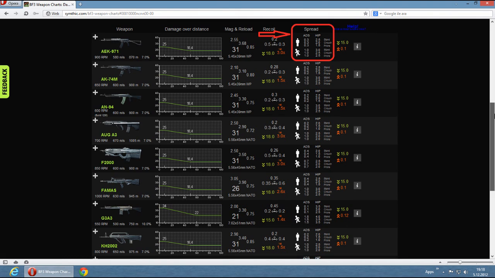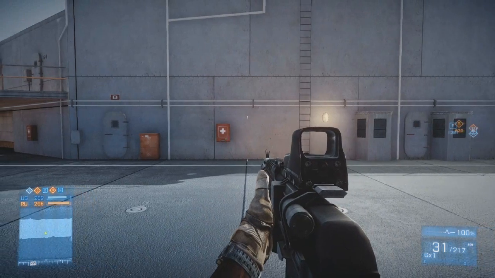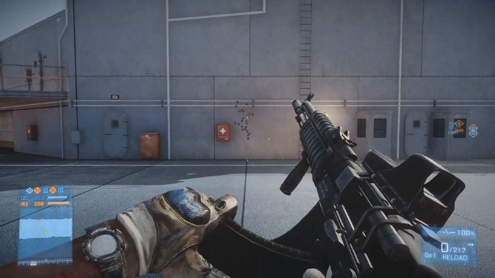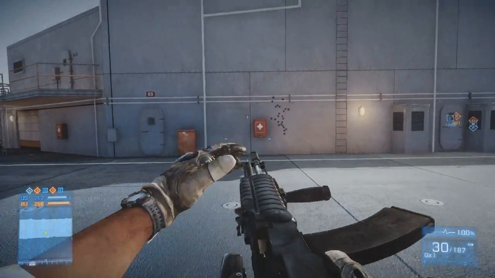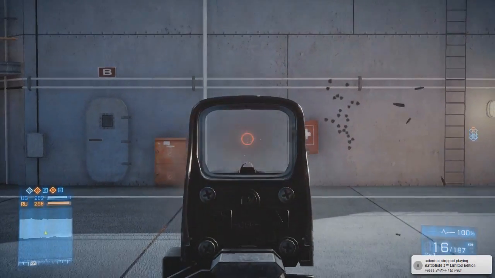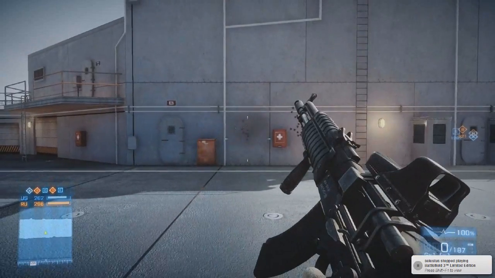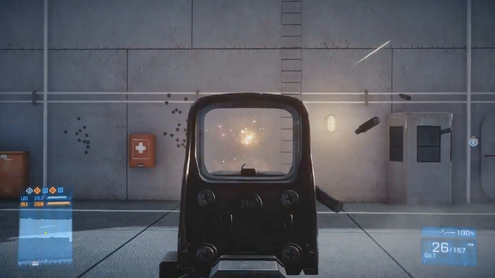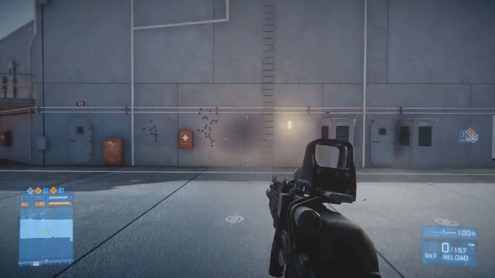This column is for the bullet spread multipliers while aiming down the sight, firing from the hip while stationary and moving. You can compare the values of each weapon. Let's look at AEK as an example with foregrip and heavy barrel attached. Standing still and shooting without moving the mouse, the bullets go up and slightly left. To compensate that weapon pull and shoot accurately, you move the mouse in the opposite direction, slightly right and down.